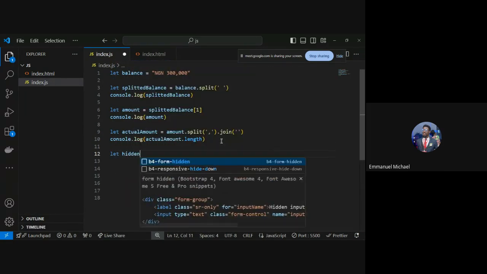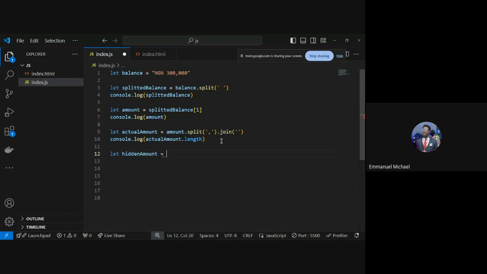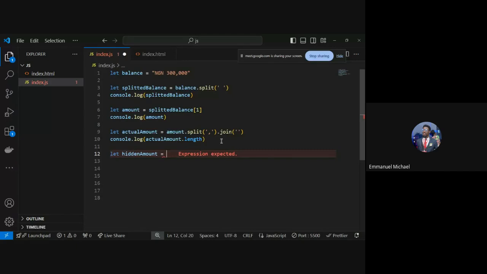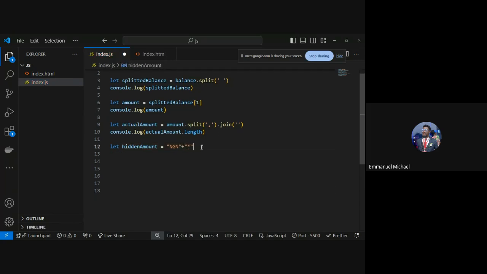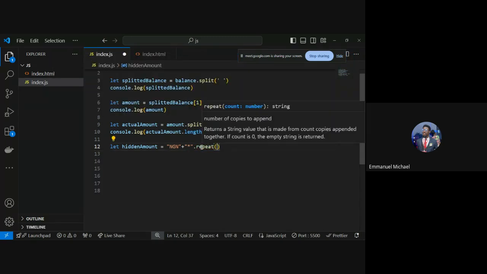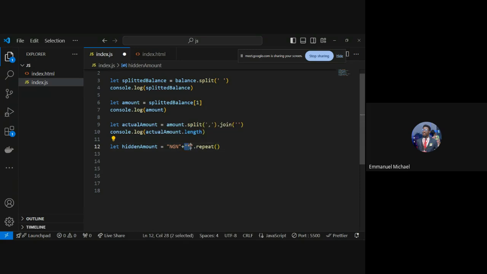let hidden amount equals NGN plus asterisk dot repeat. Now, ideally, what should be here should be the number of times you need this particular thing to repeat.